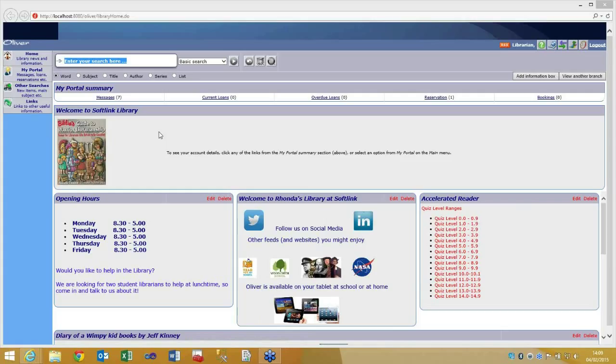I'm not referring to the web app; this is just the web system here, or the Library Link app. Students would be able to search the catalogue without logging in, or if they can log in, they would be able to see their details, renew loans, make reservations, etc. I'm going to show you something a little later to do with Oliver and using tablets and mobile phones, so you'll see that towards the end of the presentation.